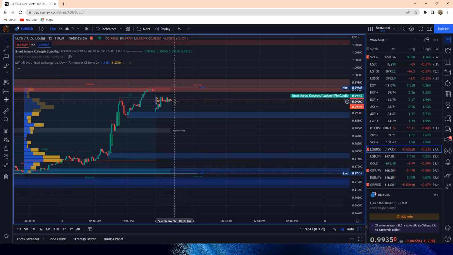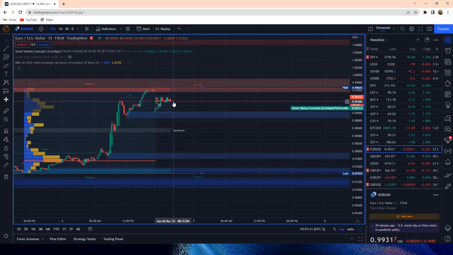This is the new volume profile forming for the new trading session starting today. So right now, this is where our point of control is in today's market for Euro USD. This is where you've got your high volume at the moment for this particular market. Okay, so I just wanted to point that out.